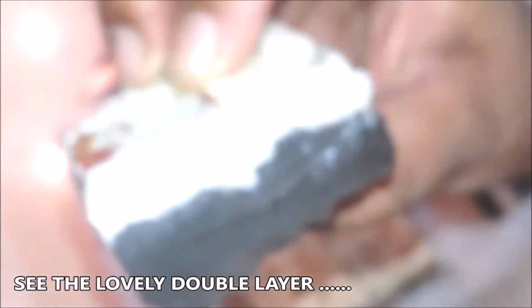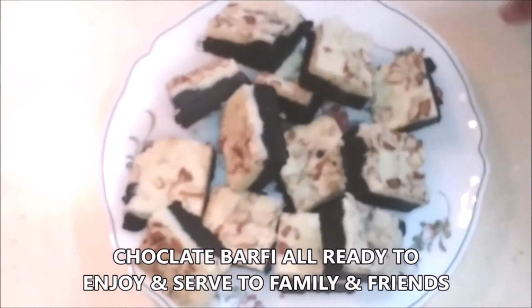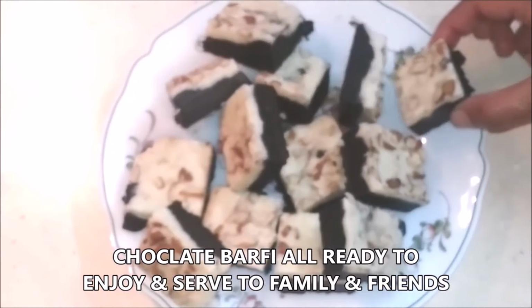So there it is. Doesn't it look delicious and it tastes just yummy, guys? So please try this recipe and let me know in the comments box below how you liked it.